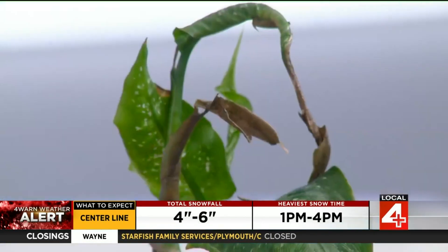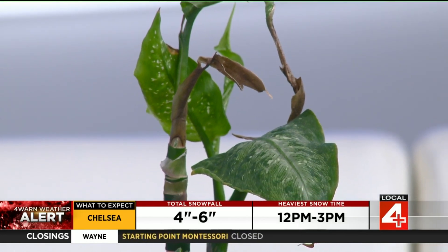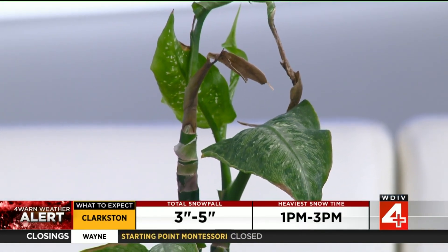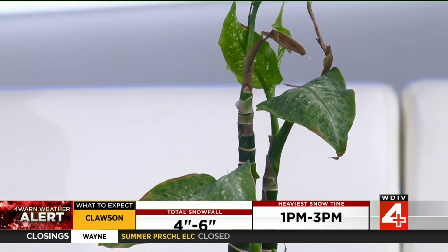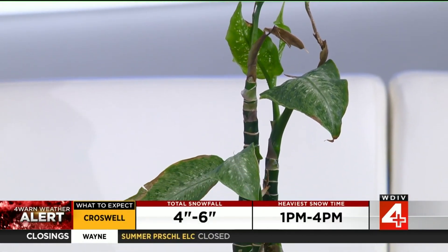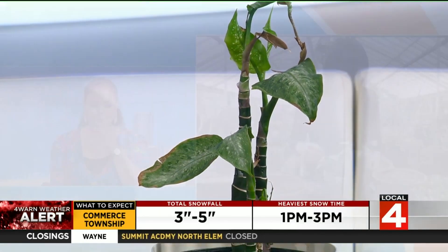I brought in one of my houseplants that's struggling. I've tried very hard with him — he's a him. I have some vine plants that are thriving; I just don't know what to do to bring it back to life. So I did a little assessment here. My guess is too much water, probably from being in too big of a pot and also being in a pot that doesn't have a lot of drainage. I think it's in kind of a large planter — it looks like the outside of the plastic pot with maybe like a liner inside.